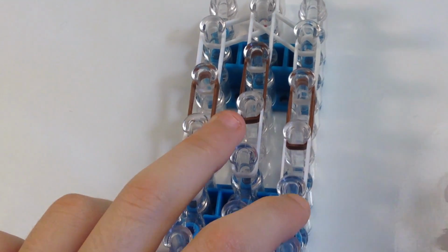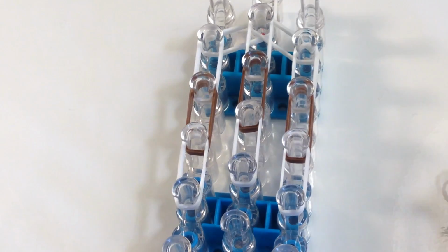So please tell me down below if you want a tutorial on how to create your own design, just by looking at a reference picture. I think I will make one.